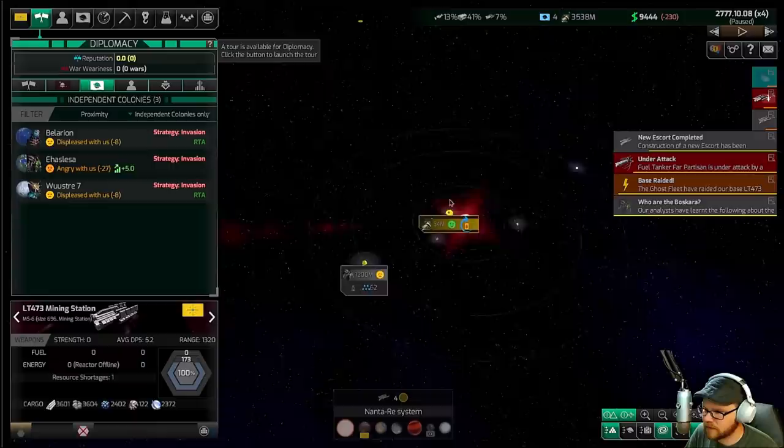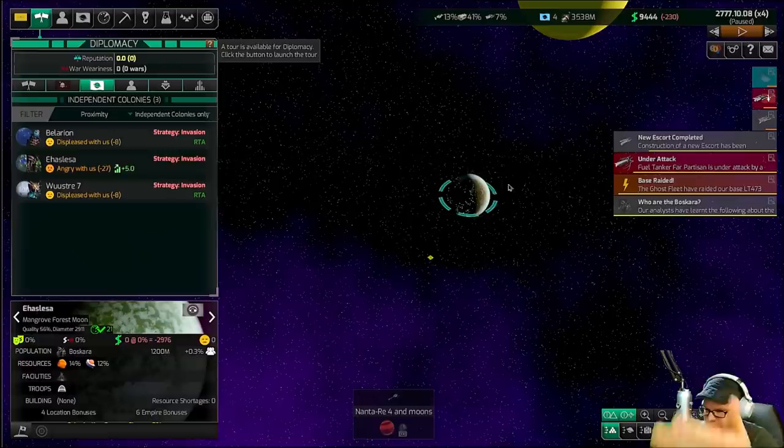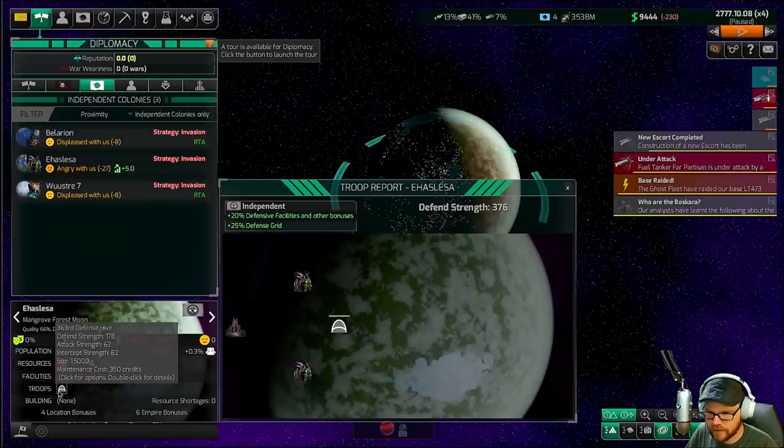Is it this little moon? The little mangrove forest. That's that place. Okay. We just now found out that they're there. They got a defensive hive. There's the destroyed troop transport. Is that who attacked me? Okay.